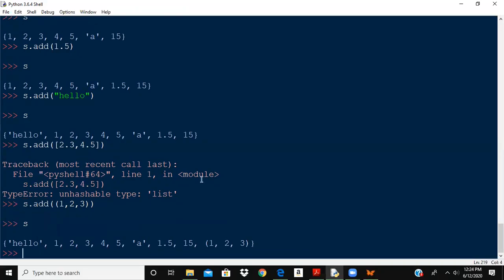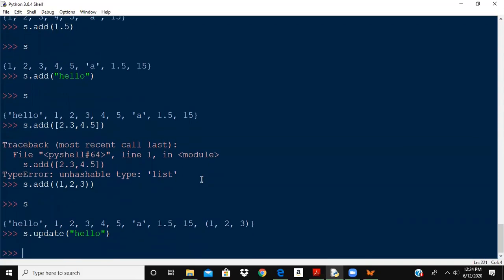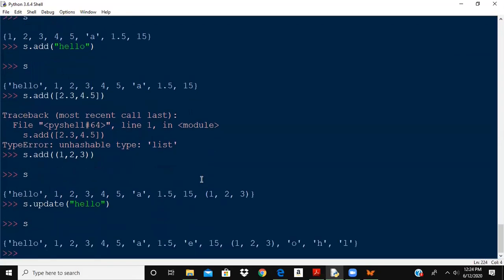What is the other method we had? Update. s.update. So for the update, I can pass any iterable. For example, if I pass hello, so check what is happening here. When I check s, these particular elements are added separately. You can see that h is somewhere there, e, l, o, and they are not ordered.